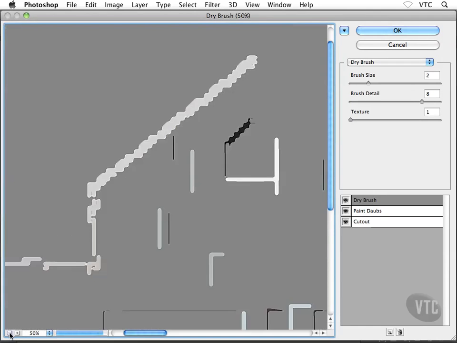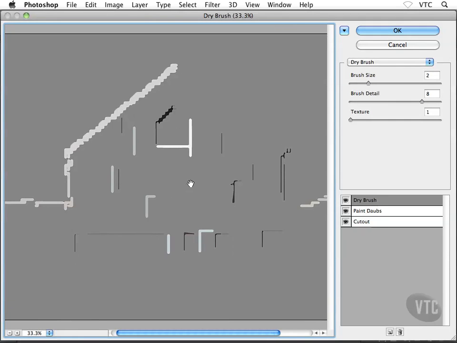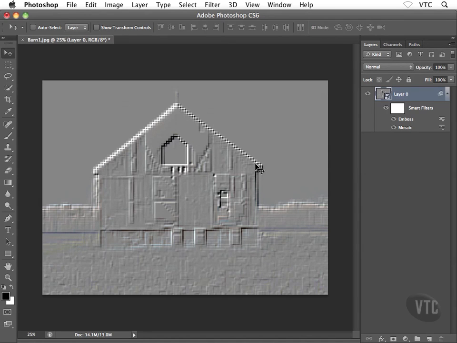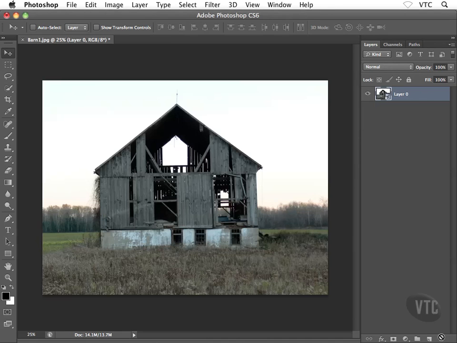This is the result that I'm now getting inside my image. I've kind of blown out the entire image. But if I wanted to, I could apply those 3 filters as a single Filter Gallery smart filter. Or I could say, you know what, I'm really not feeling this Filter Gallery. I'm going to drag the Filter Gallery all the way down to the trash can at the bottom of the Layers panel to remove it. Or I'm going to take all of my smart filters and drag them down to the trash can to go all the way back to where I started. What's great about using smart filters, again, is it's a non-destructive way to work inside Photoshop.